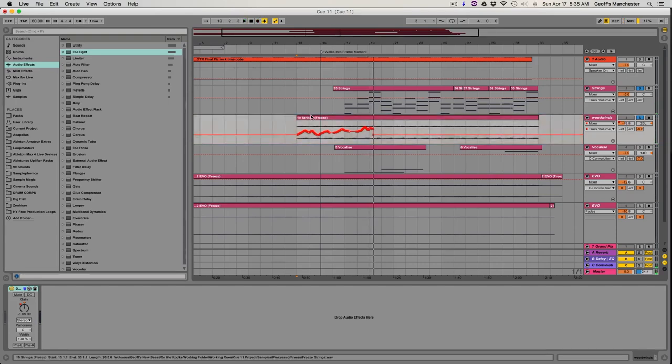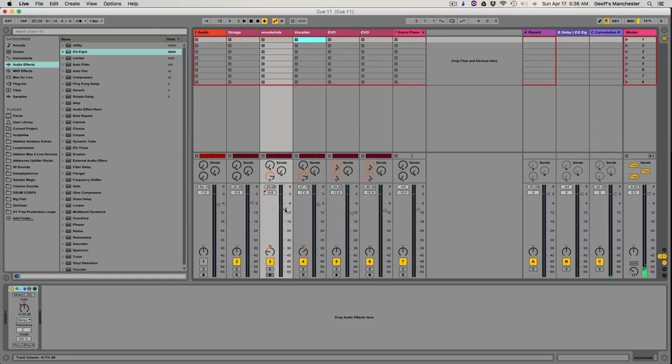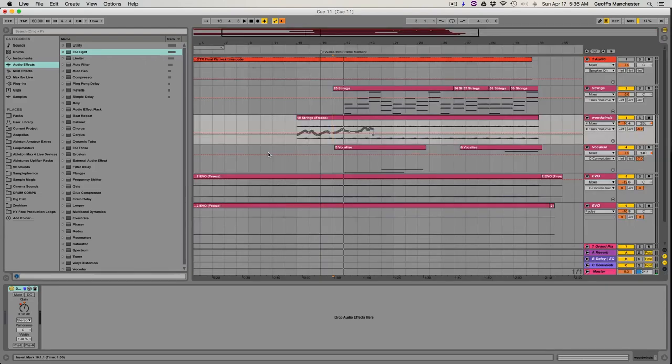Say I like that, but I go to listen back to it. I want to make sure it catches the MIDI. And I'm like, oh, that sounds cool. Unsolo it. Oh my god, that sounds way too loud. Well, let me go down and just turn the volume down of the track, because now that I have everything else playing, it's not really working. But by turning it down, I've basically overridden all the automation that I've written in for it. And that's a problem, because the body of the sound has dropped, and my automation is canceled.